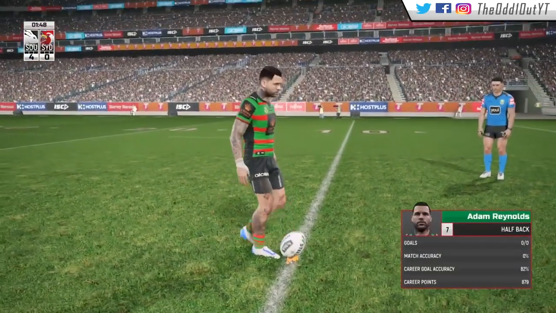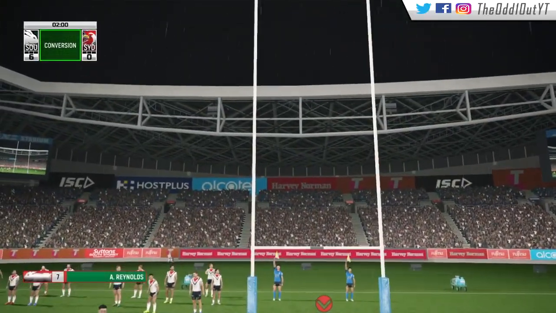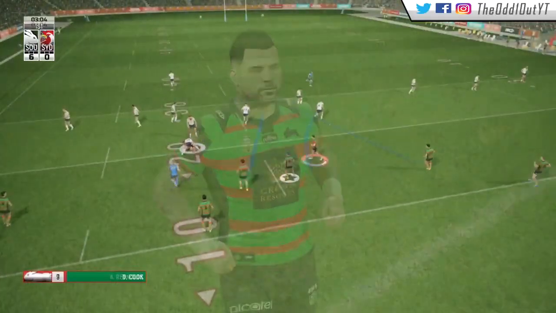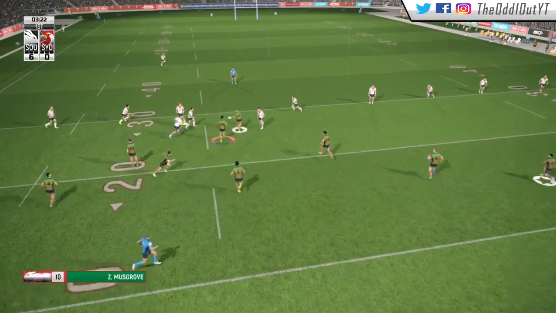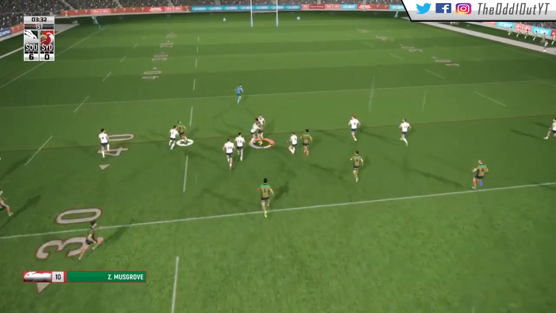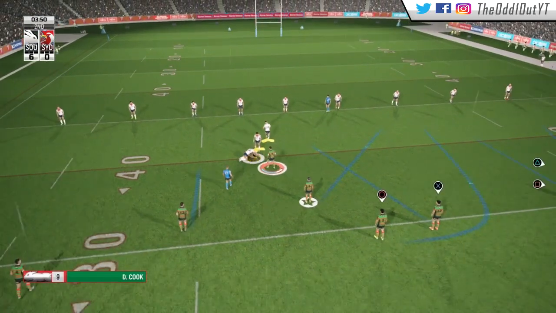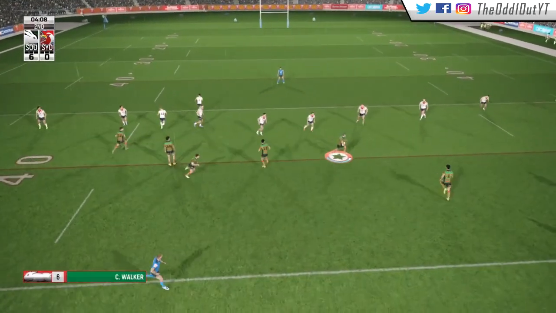Back with Adam Reynolds here to take the shot, and thankfully it's an easy kick, because I'm not gonna lie, man, it's been a struggle trying to convert points from out wide off Adam Reynolds. I don't know what it is, but I think it might be timing or something. Like I said, I'm still struggling to kick with Adam Reynolds, and I actually like that I do kind of struggle from time to time with the conversions, because in my opinion, if a game gets too easy, it gets pretty boring really fast.